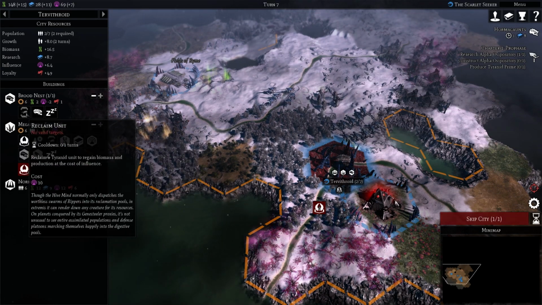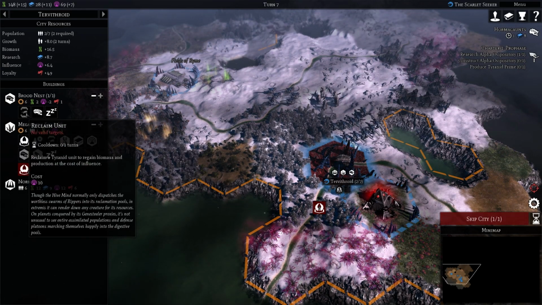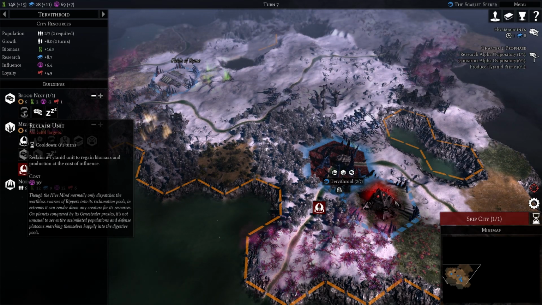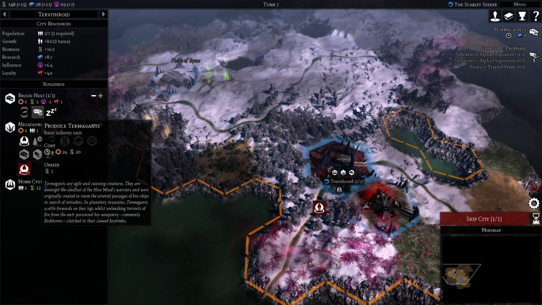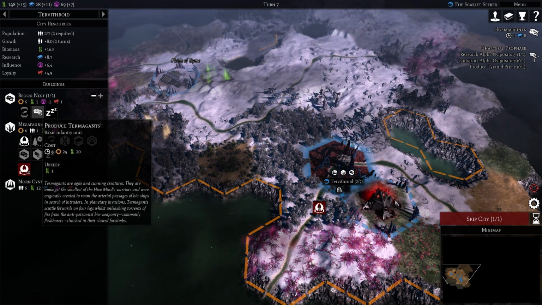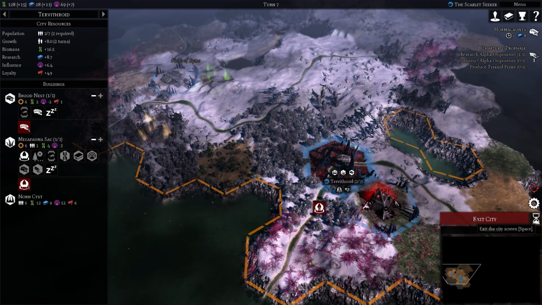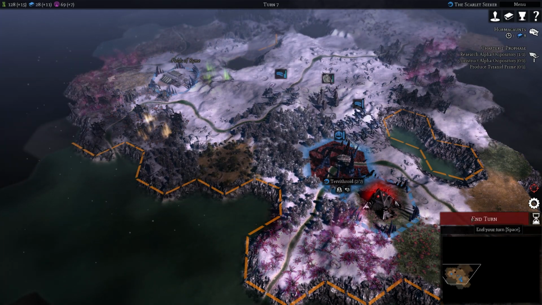And then up here you can see reclaim unit. That was the special we discussed at the beginning. So I can basically just eat a dude to turn it into juice. Produce Termagants. So now we can start churning them out. Let's do that. Put one in the queue. Banger.